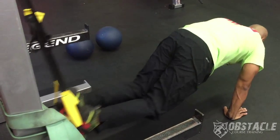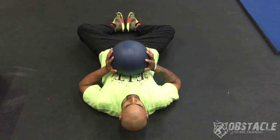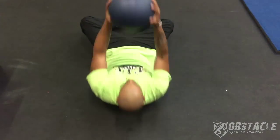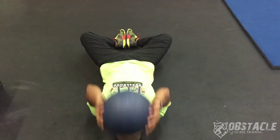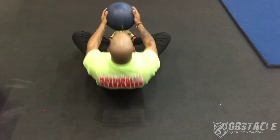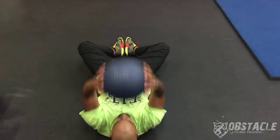So here it is, starting with reverse crunch with the TRX band. Sucking in your belly button and squeezing your core while pulling your knees towards your chest. You want to exhale and contract your core as you do this. If you don't have access to TRX bands, this can be done hanging from pull-up bars or even laying on the ground.